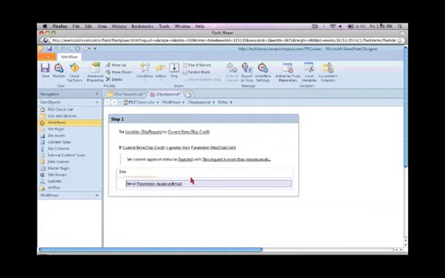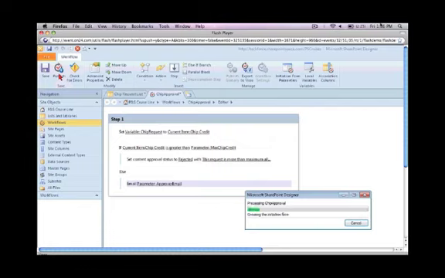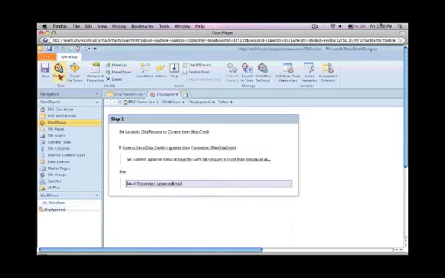Next, I have to publish the workflow. So once I've gotten all the parameters in there to publish it, I simply go up to where it says Save and click Publish. Right now, notice it's sitting there, it's saving it, creating my initiation field. It's also validating this workflow to make sure it's a valid workflow. And it's also associating the workflow to that library, or in this case, that list.